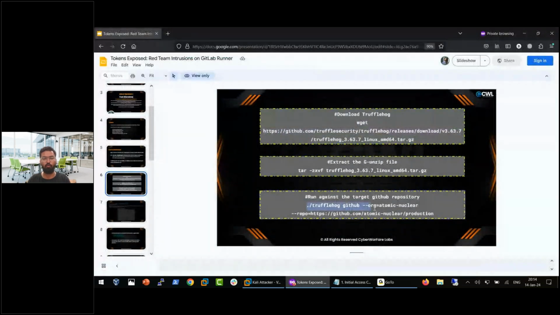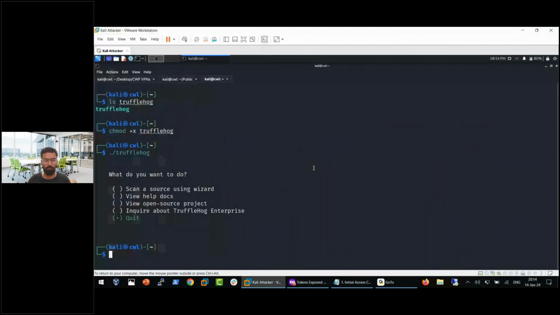So it's open source, and it has a lot of functionality. As of now we have prepared a demonstration for you in which we have leaked credentials in our own repository in our GitHub. This tool will try to search or pillage this particular repository on GitHub. We need to pass the organization we are targeting, let it be your target organization or anything else. Here it's atomic-nuclear. The repository goes something like this. So let's execute this.